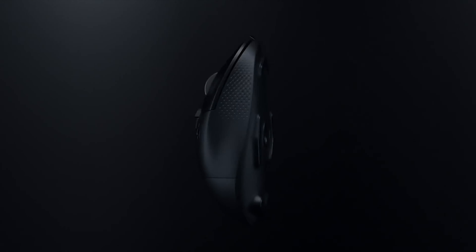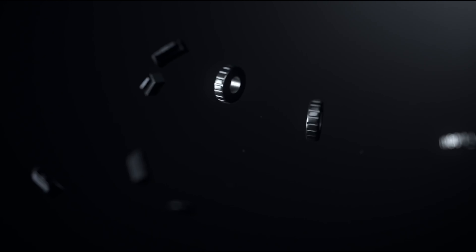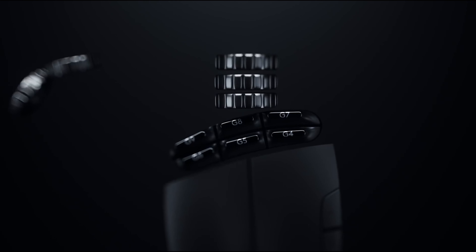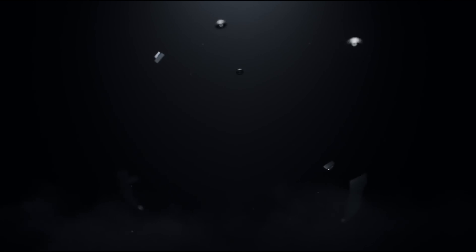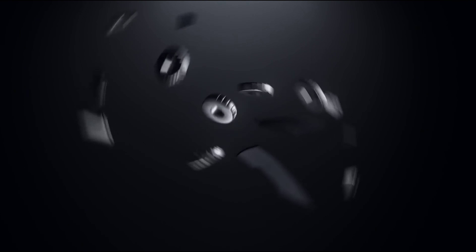The next on the list is the Logitech G604. With Logitech's G604 Lightspeed wireless gaming mouse, you can conquer MOBA, MMO, and battle royale games. The G604 delivers adaptability and performance with 15 configurable controls, including six thumb buttons, Lightspeed wireless technology, a hyper-fast scroll wheel, and the HERO 25K sensor. Using dual connectivity, you can choose between Bluetooth and one-millisecond Lightspeed wireless technology, even across separate PCs.